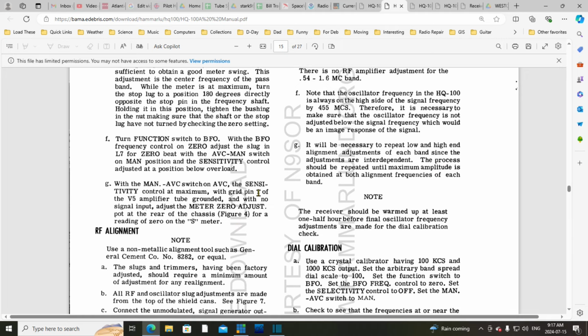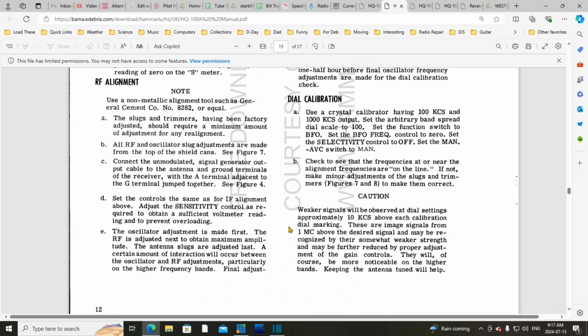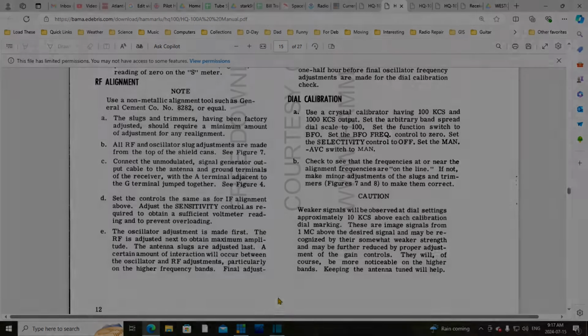Well, that's the instructions. Okay, well, we're going to work our way through these things next, but I'm going to give the radio a little more time and go visit my coffee cup again.